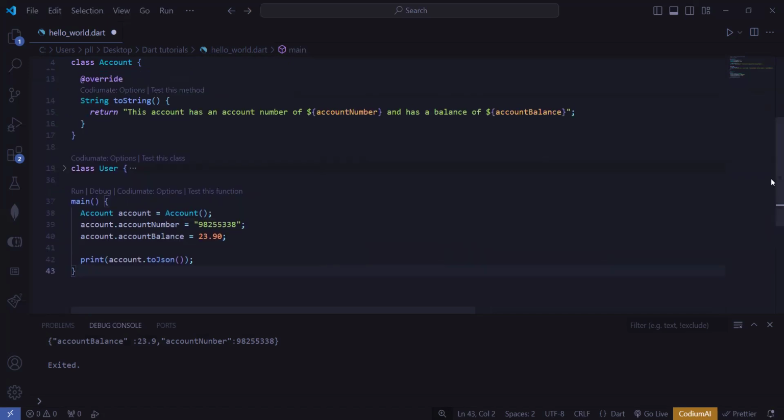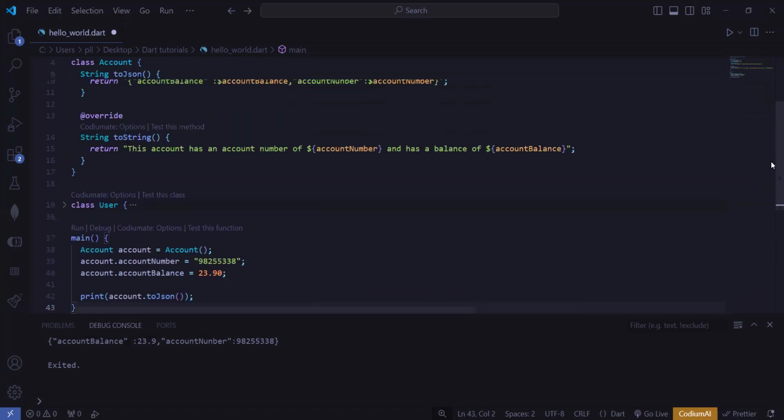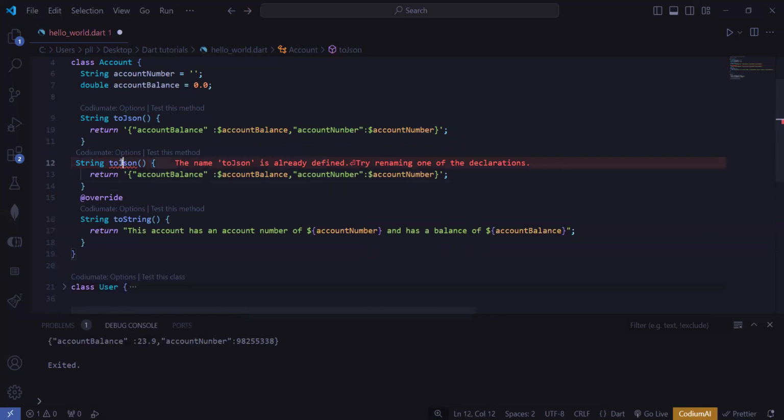The deserialization will be from the other end, whoever is going to use this my JSON object. They might have a function like this. Instead of to JSON, I can say from JSON.